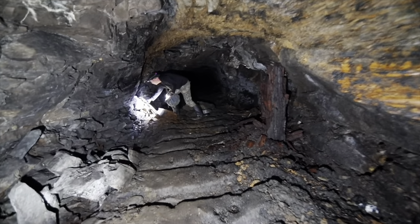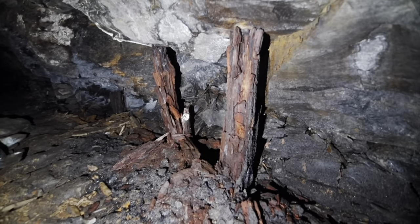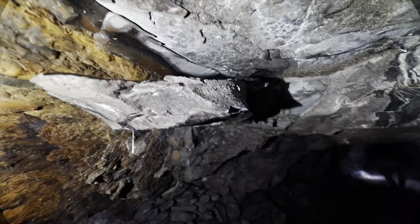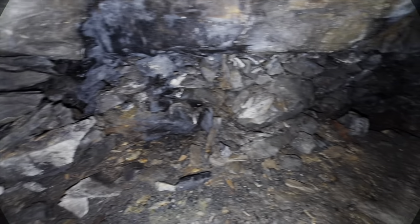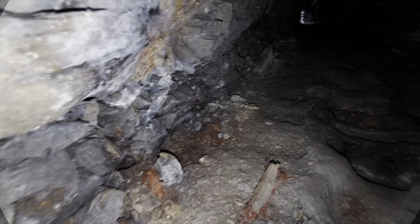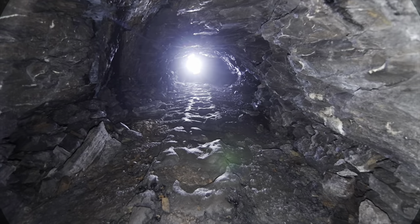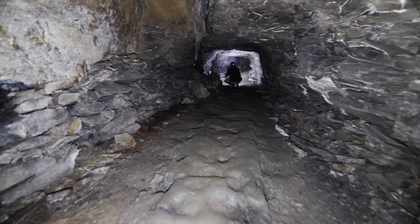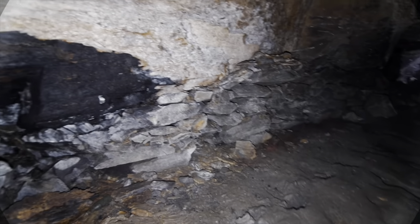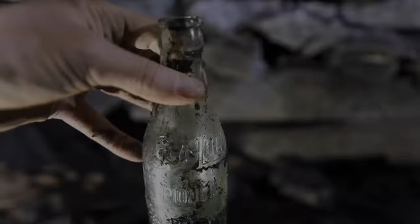Just trying to drop some glow sticks along the way. You can see these old, very old timbers supporting the top of the mine — you can see right there, you don't want to be under that. Looking in the walls right in here, a lot of times when they were working they would just discard and hide old bottles in there. Oh, here's a bottle right here! Coca Lula — yeah, Pioneer — this is Coca Lula!